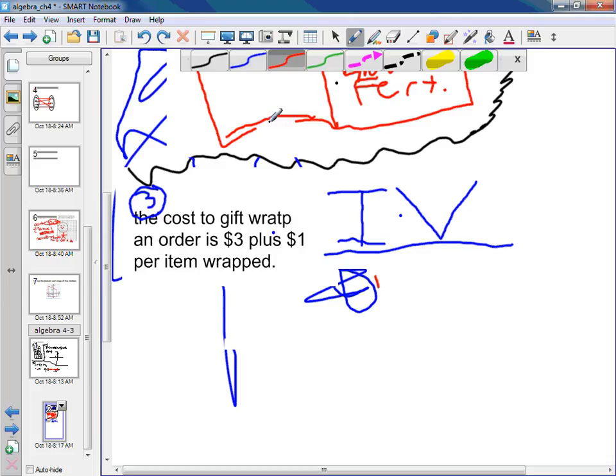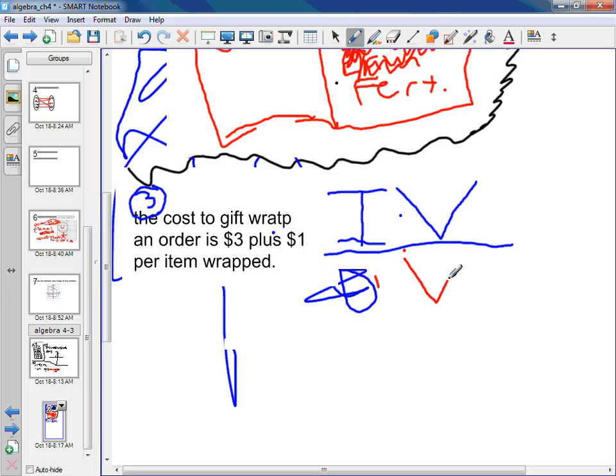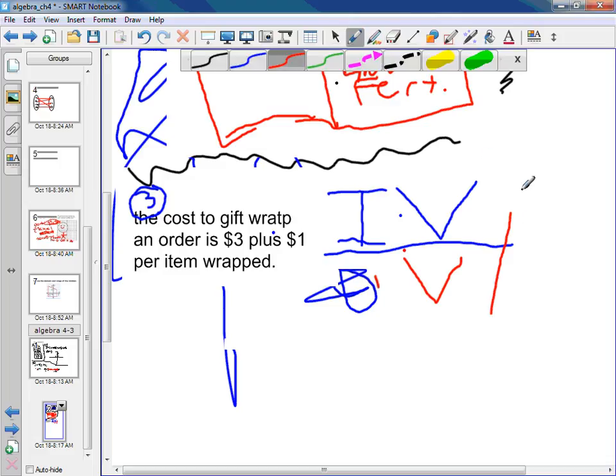But Ben's saying the independent variable is what? That's the amount of items wrapped. Yeah, so all you got to do is type in the items wrapped are the independent variable.